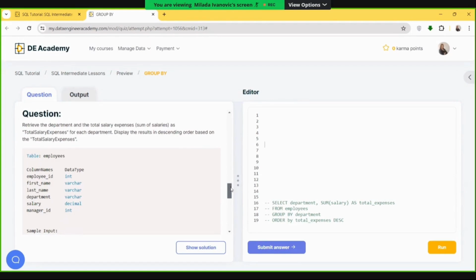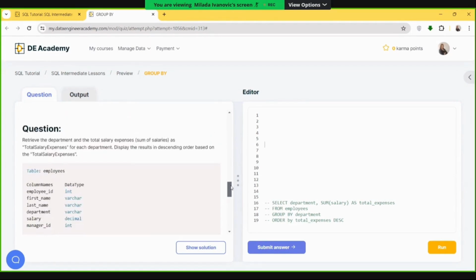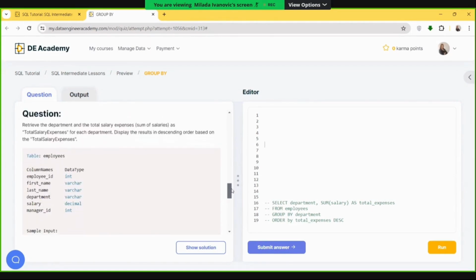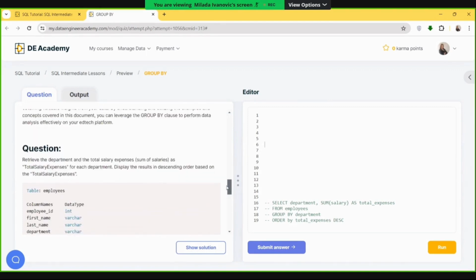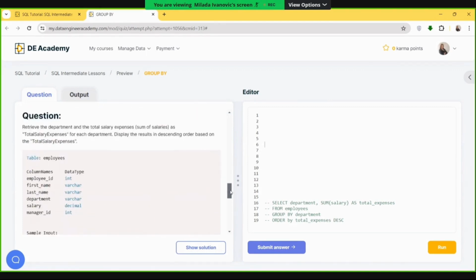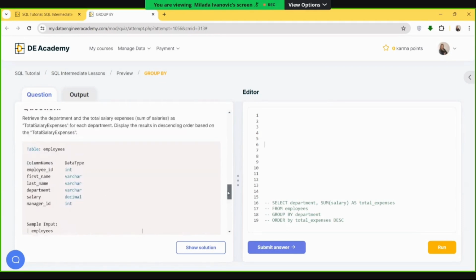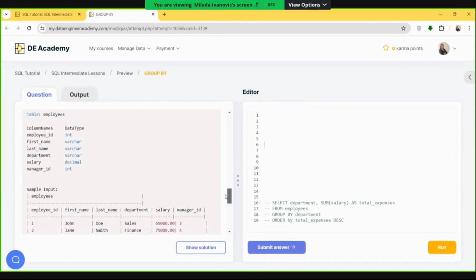At the bottom of each lesson, you have a practice question and a table schema telling you which tables you're working with. Before going to the question, let's look at the tables. There's only one table here, called employees, and the column names are listed: employee ID, first name, last name, department, salary, manager ID.